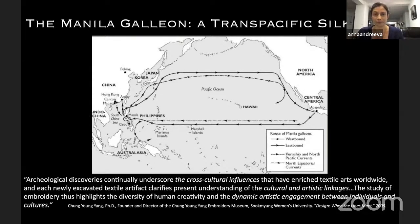The name refers to the Manila Galleon, which was the Spanish ship that sailed between Manila in the Philippines and Acapulco, Mexico from 1565 to 1815. To quote from William Schurz, to the people of Spanish America, they were the China ships or Manila Galleons that brought them cargoes of silk and spices and other precious merchandise of the East. To Spain, they were the link that bound the Philippines to her, and it was their comings and goings that gave some substance of reality to the Spanish dream of empire over the Pacific.